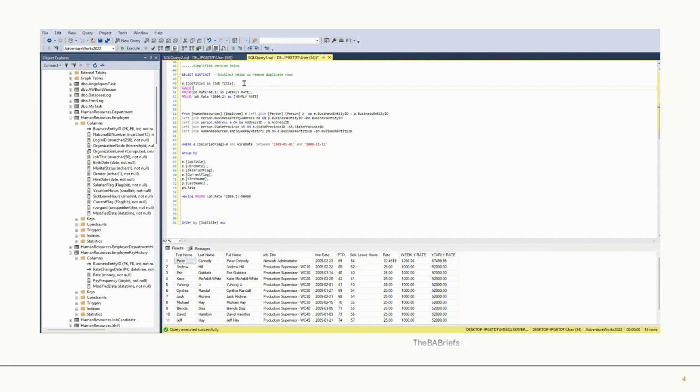Oops. Let me get this job title in here. See how many employees. Anytime you are doing anything with a space, you want to add those brackets and, of course, add the commas down here.